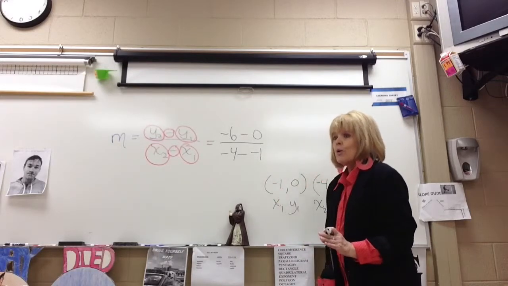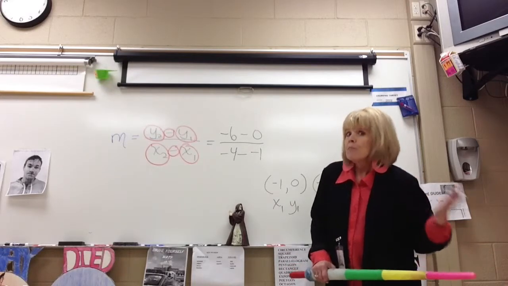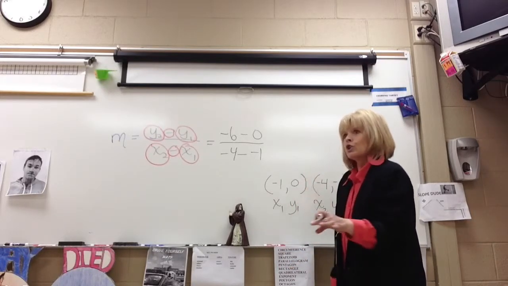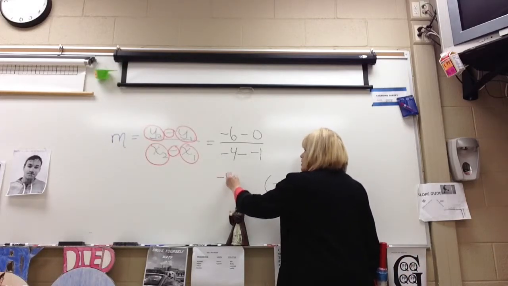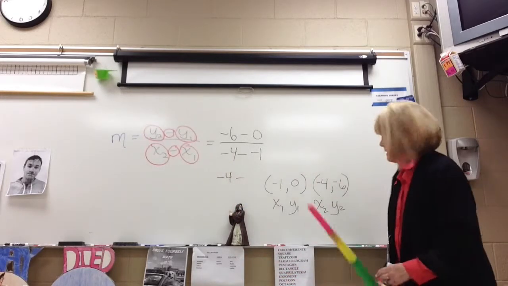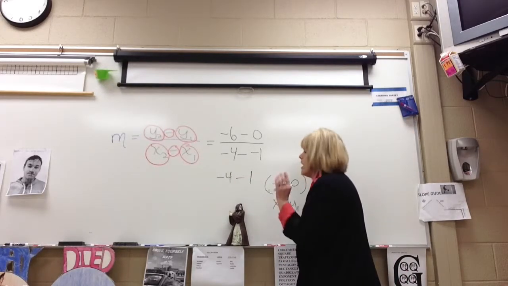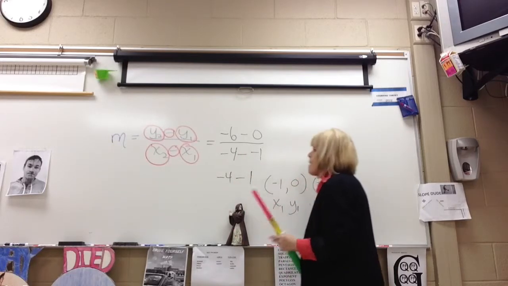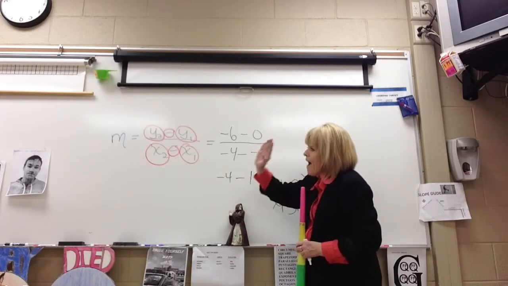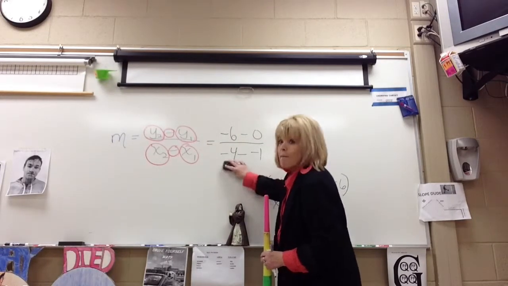Now I'm going to take the time to show you what people do wrong so that you won't do it wrong. If you know the common error, then it's more likely that you won't make the common error. Here's what people will do wrong. If you don't put the bubbles when you're first learning this, this is what people do wrong. They'll put, oh, x2 is -4. Then they'll say, okay, put the takeaway. And then they'll look up and see who x1 is. x1 is -1. Oh, -1. Thank you for playing. And they will get the wrong answer because they'll see the takeaway sign there and they'll think, oh, that's my negative, and then they'll put 1. And that's wrong. If you have the bubbles to go by, you will make sure you put the correct thing in for each bubble.